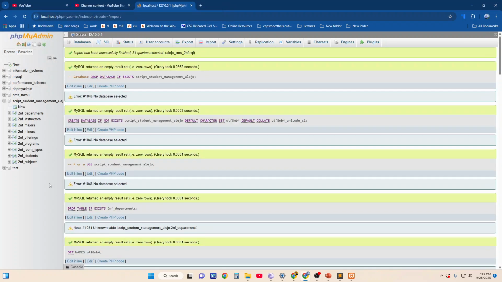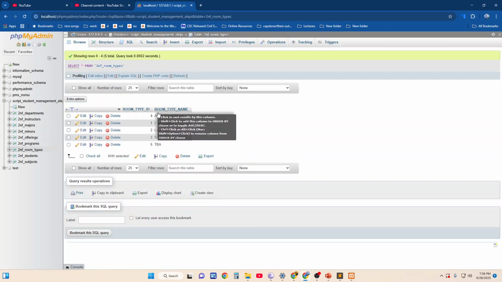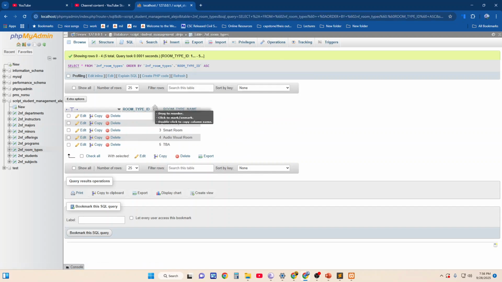Okay, now for the room types, we have the things that we added here. So that's good.